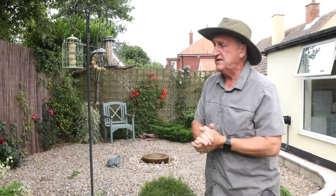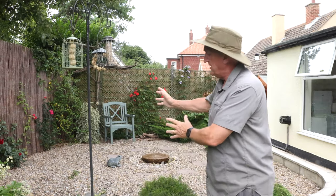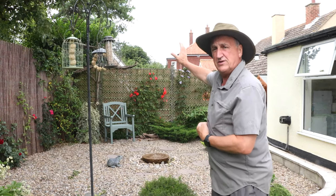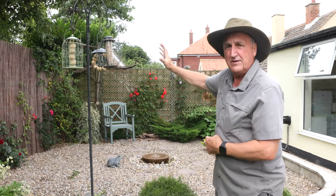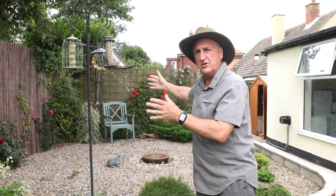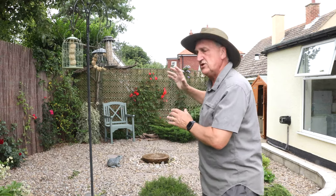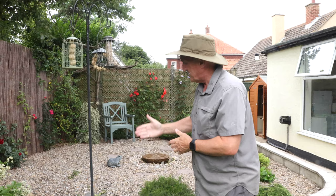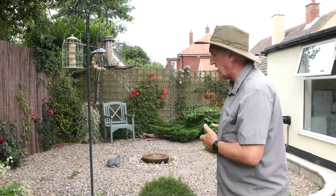So what we really need is, when we put a feed station here, we need to make sure that there's a fair distance between here and the back fence to make sure that we can then allow for the blurred background that we need. We need distance to get the bokeh in. So make sure you don't put it right next to a fence or right next to a bush, because that will cause you problems. You'll not be able to get the blurred background. So I'll set mine right here, right in front of the gravel area here.